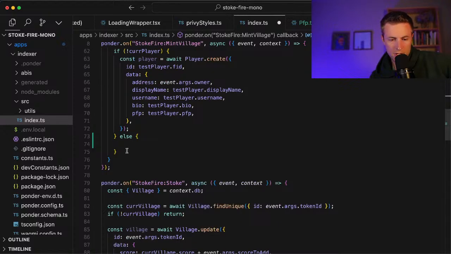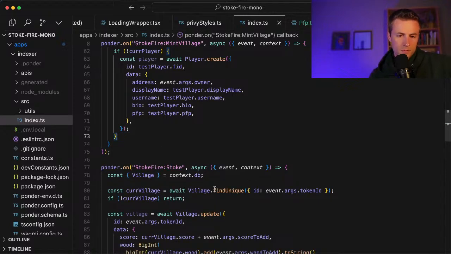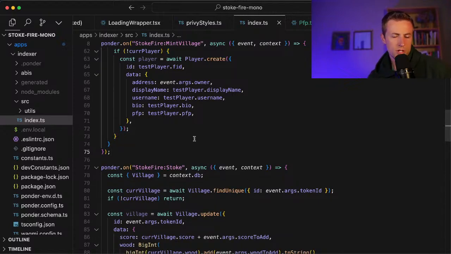What did I change here? So we're just going to have to fix this another way.